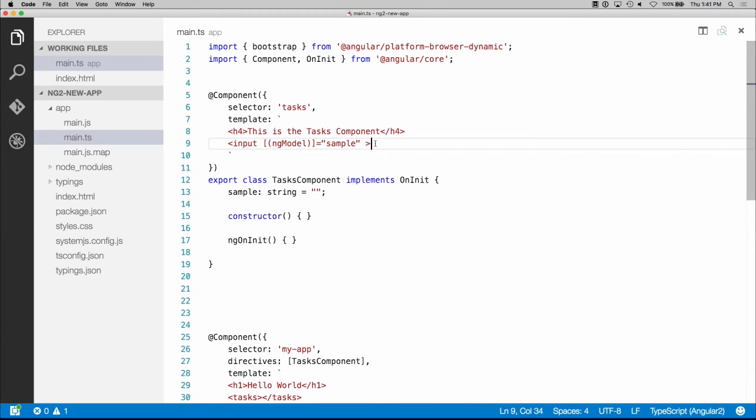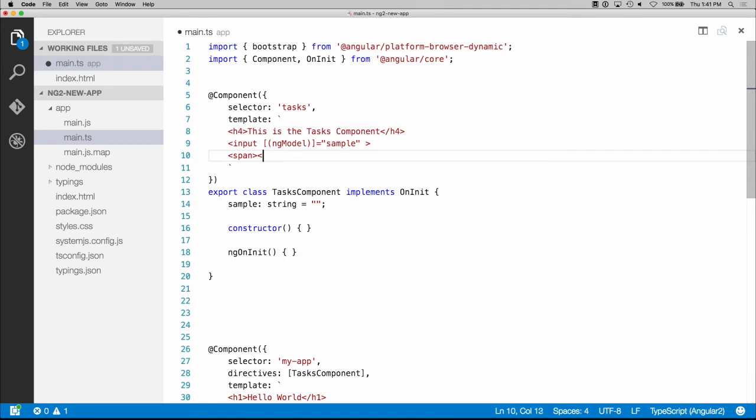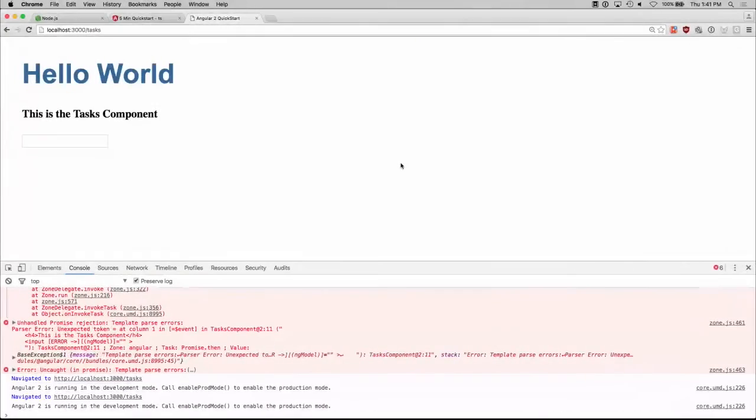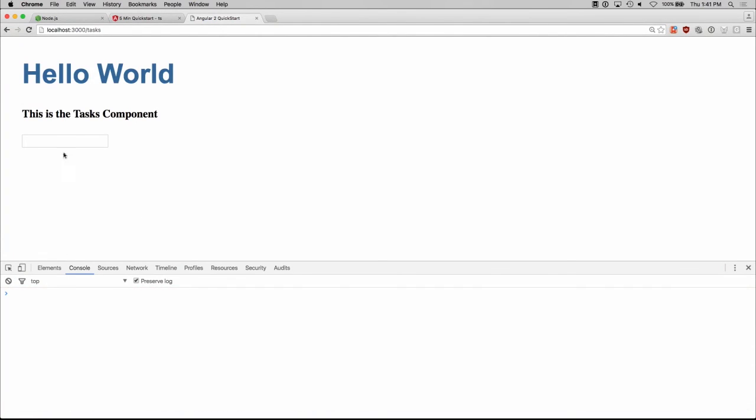So right under the input tag, I'm going to add a span tag, and I'm going to add interpolation and just get my variable sample to print right under the input. So I just want to show that as we change the input, we should also immediately see the span tag with the sample variable change immediately, like in real time. Let's switch over, and let's start typing here. Hello, world. And there it is. You've probably seen this if you have been looking at Angular before. It's kind of the popular two-way binding, but again, it's a simple feature that just checks to see when something changes, it triggers that update.